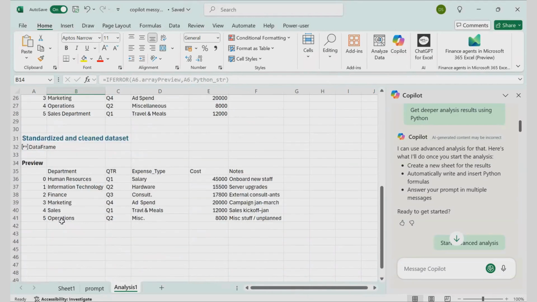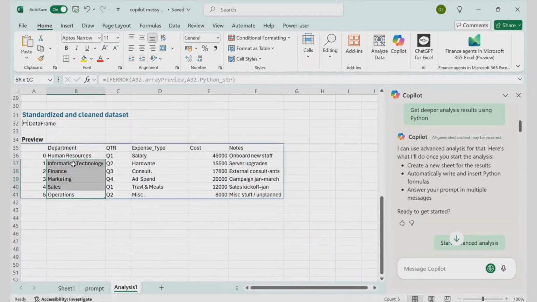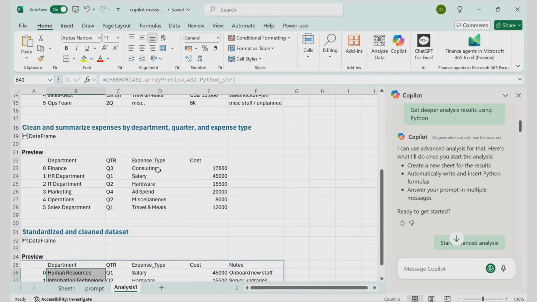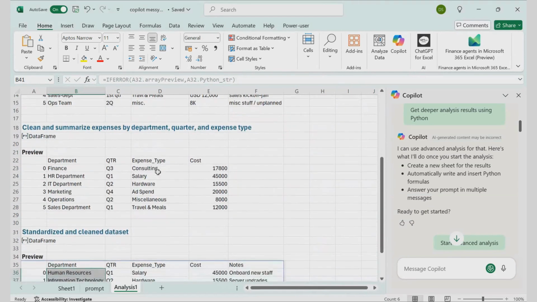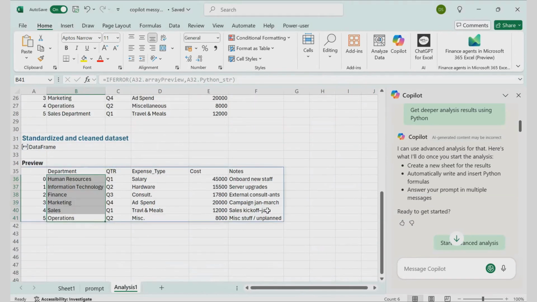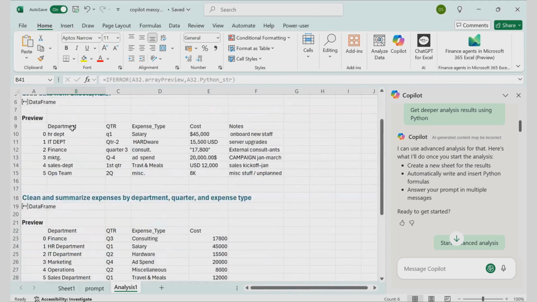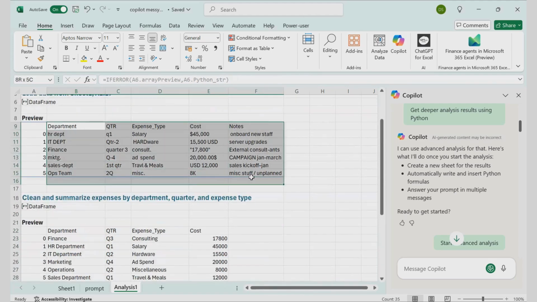So it has done that as well quite precisely. So yeah, overall quite a satisfactory job, and you can definitely go ahead for any further analysis on this kind of data, which could not have been performed in this shape and form.